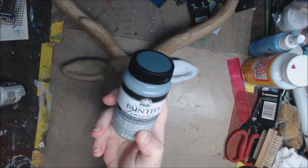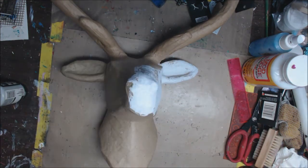And this is a dark concrete. So I am going to paint, and I'm shaking this as well. This is a little thicker. I'm going to paint this in the dark concrete and see how it dries, and then I'm going to just touch it up with some light. I like to do usually light to dark first, but I want the dark underneath. It's how I like it in my mind. But look, if you want to paint it light first and then dark then light, it's all up to you.